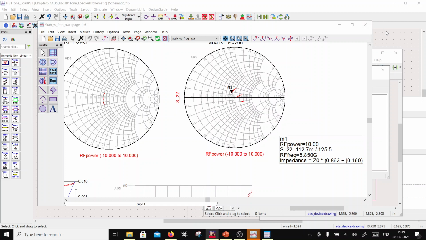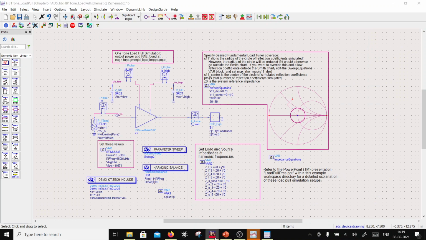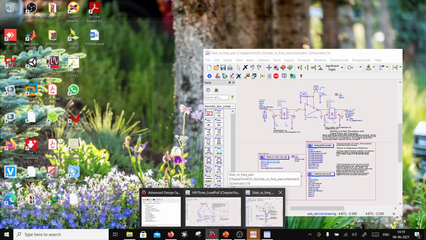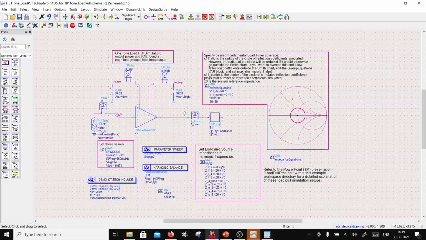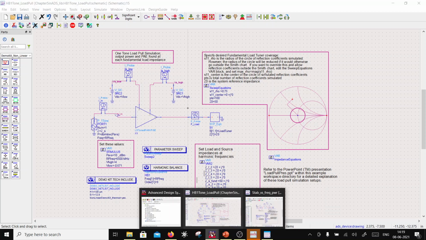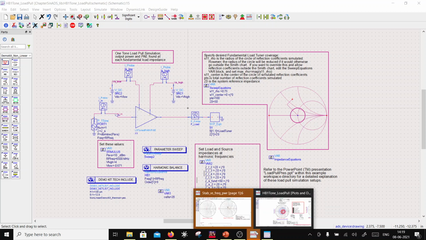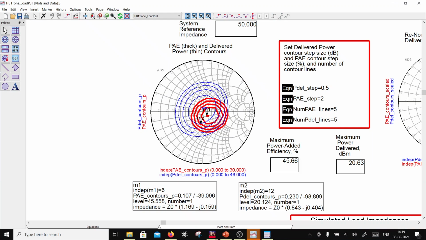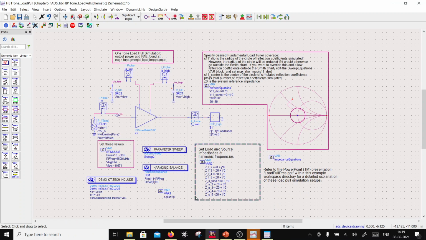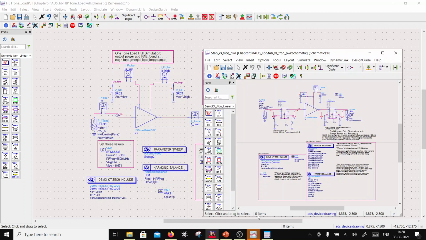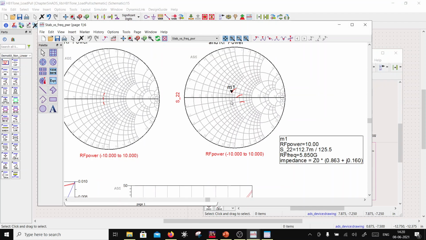And then I did a random number crunching through your other example, which is over here. This is your random number crunching. And with this random number crunching, you came up with your P delivered and PAE contours, which are right on top of 50 ohm. So is this not a computational overkill? Rather than using this schematic, which was very simple and gave more intuition to what was happening to the load match.